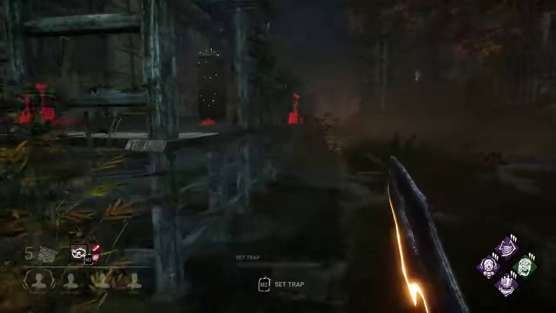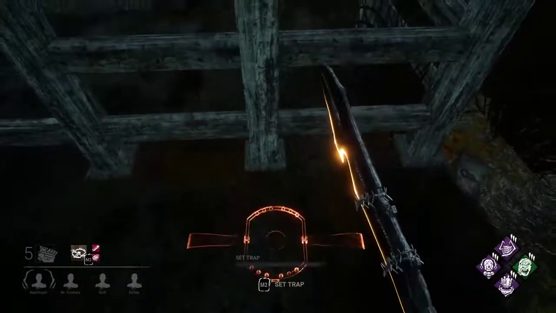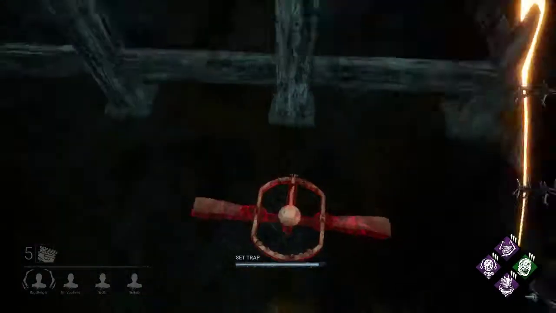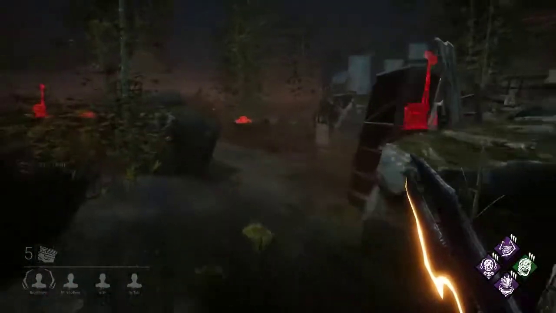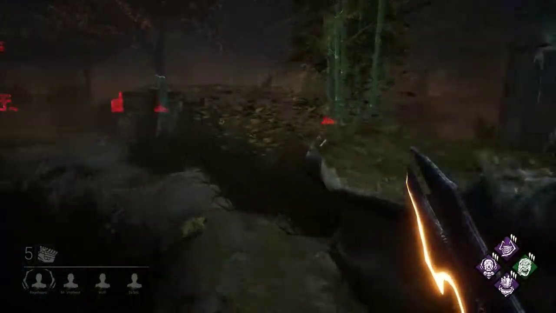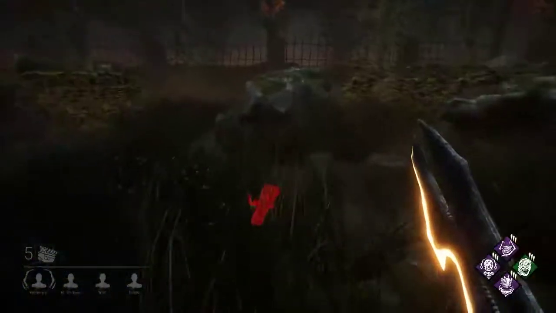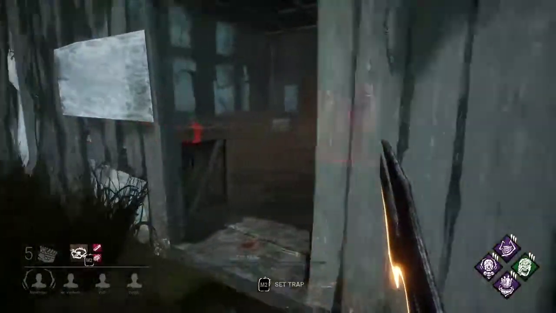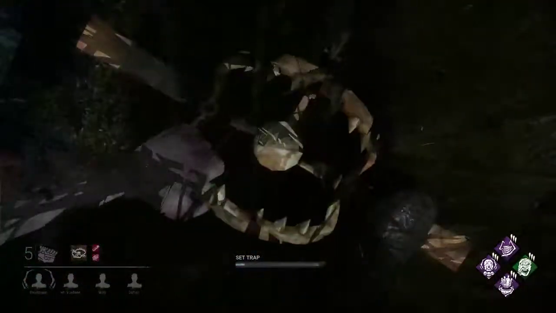Now, Family Residence is a piece of shit map. My perk build: I use Ruin because Trapper really needs Ruin. Not only does he get gen rushed, but also he needs the time to set up. So I'm gonna use this portion of the map.